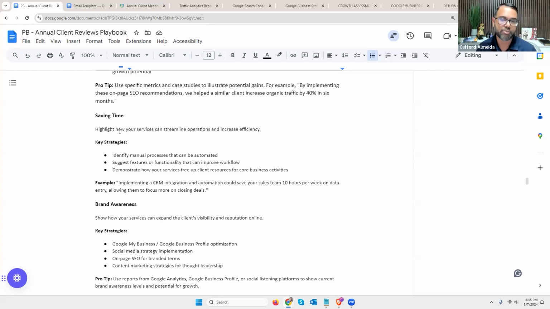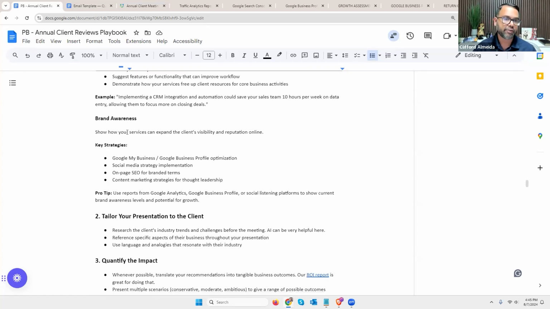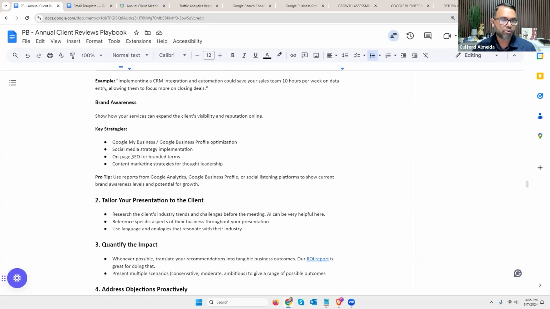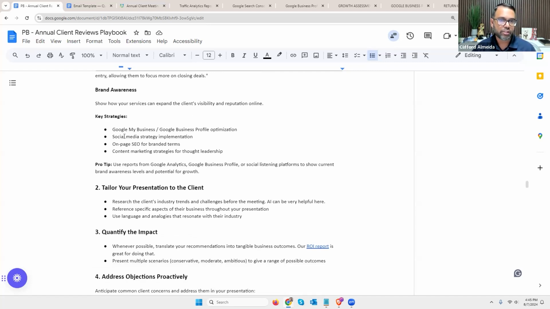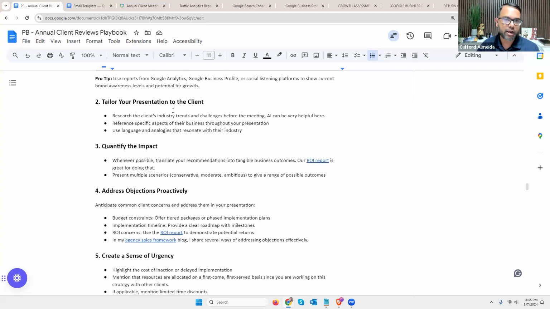Maybe that's building some automations, integrating a CRM, building automations in the CRM, leveraging email automation for leads that come in for nurturing, right? Whatever that looks like. If they focus heavily on brand awareness, then our strategies here are to look at social media stats, Google Analytics, sorry, this is supposed to be just Google GA, and Google Business Profile optimization. That's what will help on-page SEO to get more visibility, and then obviously the opportunity to do content creation and marketing for thought leadership.